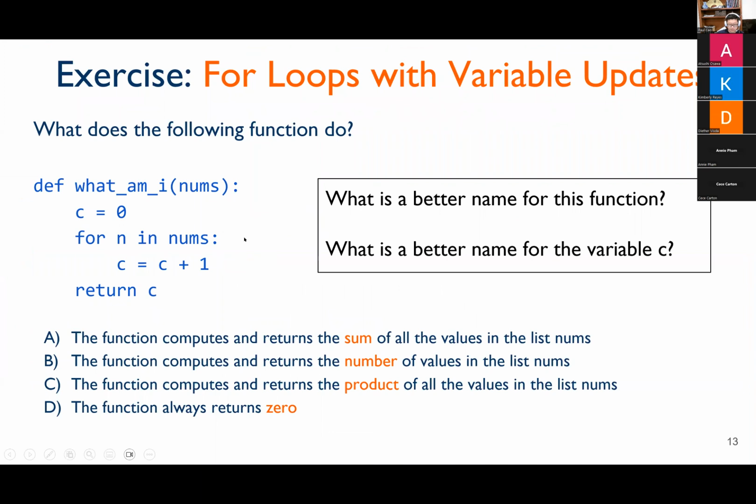Now, how about this function? I'm given a list. This nums is a list. What does this function do?